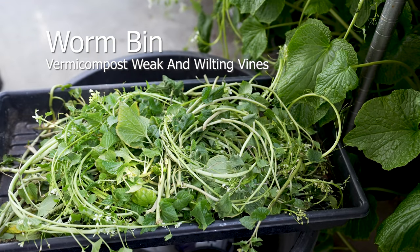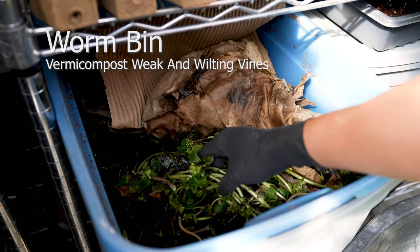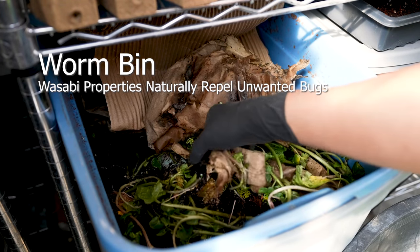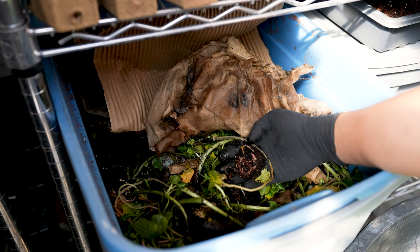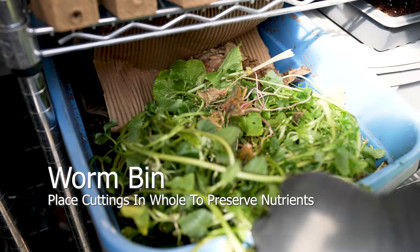Vermicompost any unhealthy or wilting vines. Wasabi trimmings contain antibacterial properties to help preserve any additional food scraps fed to the worms. Place in hole to preserve the nutrients and allow the worms to enjoy the meal.